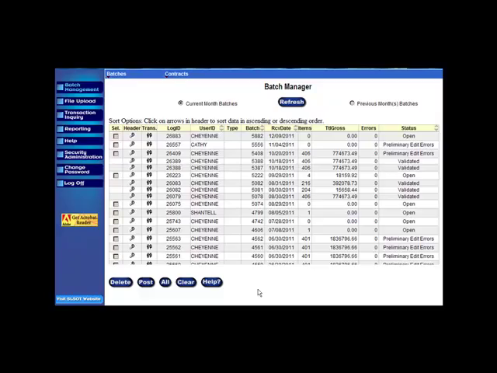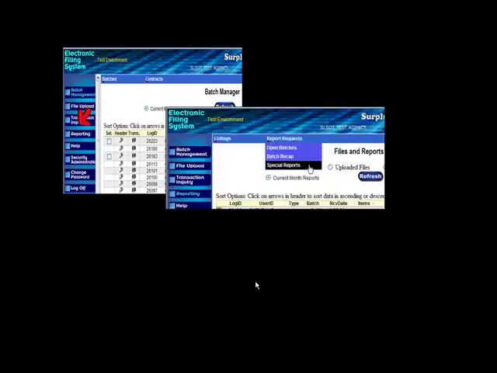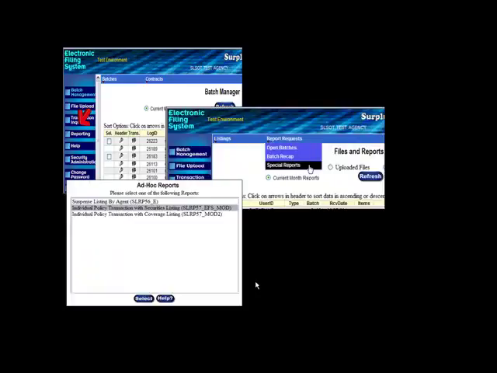The policy ID can also be accessed by requesting an ad hoc or on-demand report. Our ad hoc reports can be found within Reporting. From any page, you can click Reporting from the left navigation panel. From the Files and Reports page, select Report Requests and then Special Reports. This will open the Ad hoc Reports page that lists your available reports.